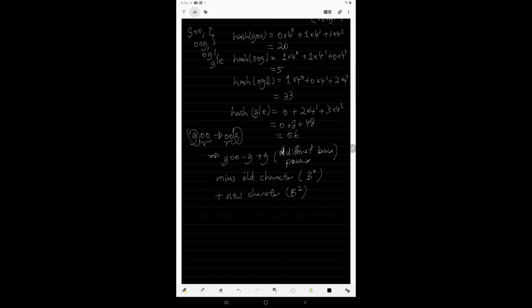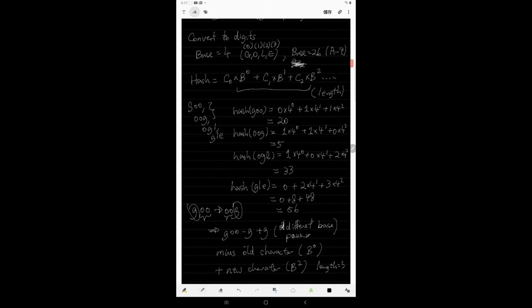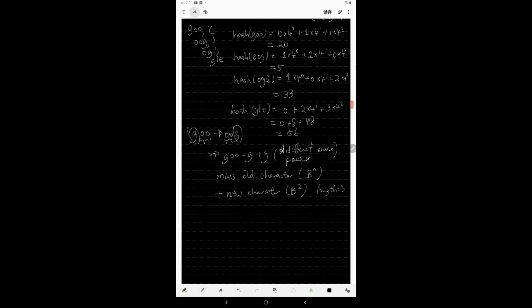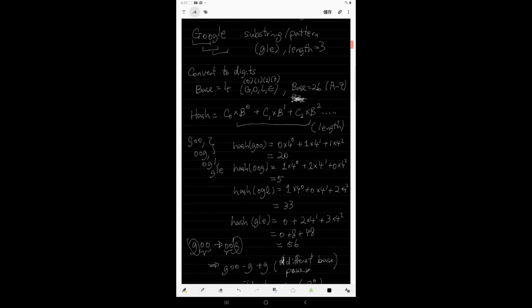So just remember length is equal to 3. Our pattern is 3 in this case. We are looking for the GLE thing.